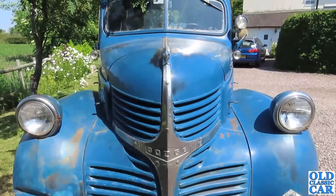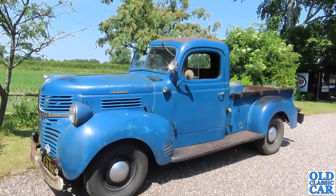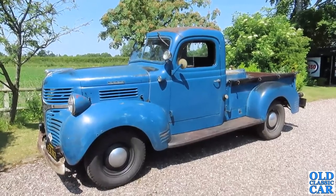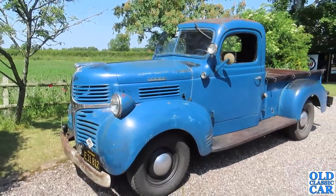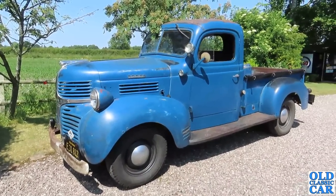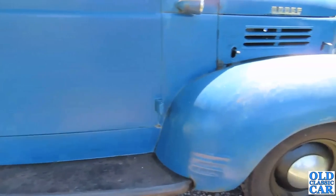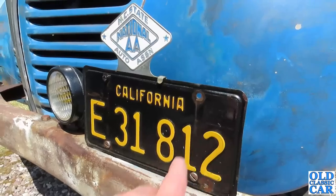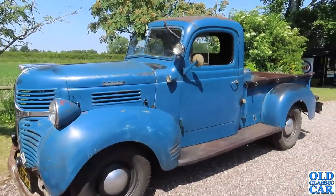These post-war vehicles — this 1947 — is very nearly identical to those built prior to the Second World War. It's a lovely little truck; I've known this one for quite some time. It joined the garage here at OCC HQ late in 2022, but I've known it probably the best part of 13 years and I've always loved the look of it. When it became available I thought we really need to add that to the garage. It spent most of its life — many many decades in fact — in California, which explains why it is so straight and so original. Most of the paintwork is original. It used to live on a California almond farm and it's still got the matching plates on it dated 1963.